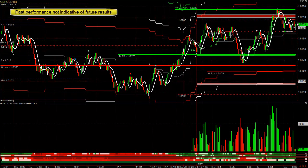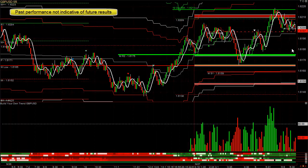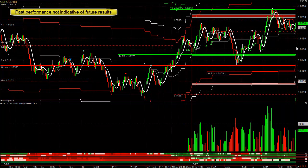It didn't. If it goes back up again, because it went my way, then came back against me, I'm going to move my stop up to break even. And I'm going to yank it up, probably underneath this bar. I'd rather just lose 4 or 5 pips and get back in it again, because this one had an opportunity to go up and it failed. So I get stopped out here.